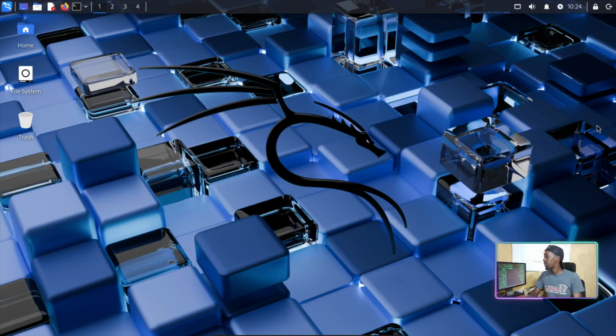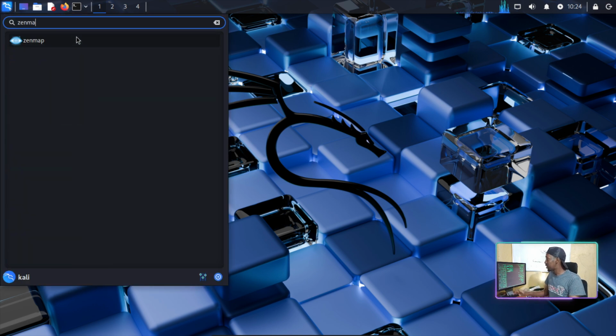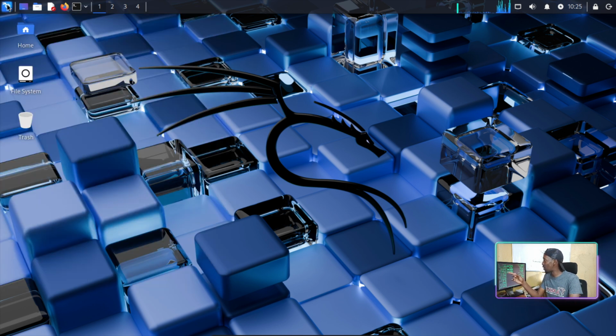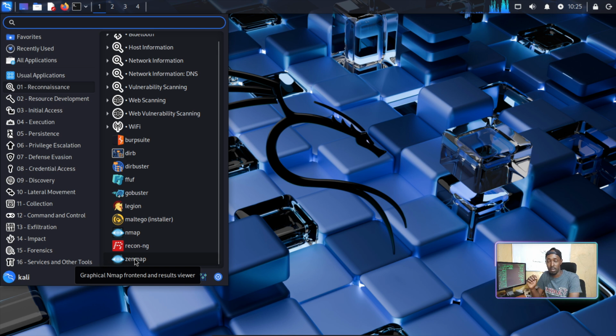Most people, when using Nmap, like to use it in the terminal, but did you know that we also have a GUI front end that you can use to work with Nmap the same way you would on the terminal? So if you look at my screen, I have Kali Linux 2026.1, the latest one, and it comes with Zenmap. If we come to the Kali logo and type Zenmap, you'll see that we have Zenmap. It's also under Recon. If we come to Recon down here, you can see Zenmap is down there. You can also run it straight away from the terminal.